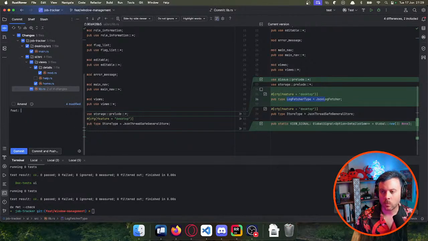Let's see. So this is listen to keyboard shortcuts to change details view. And then this is going to be to do.